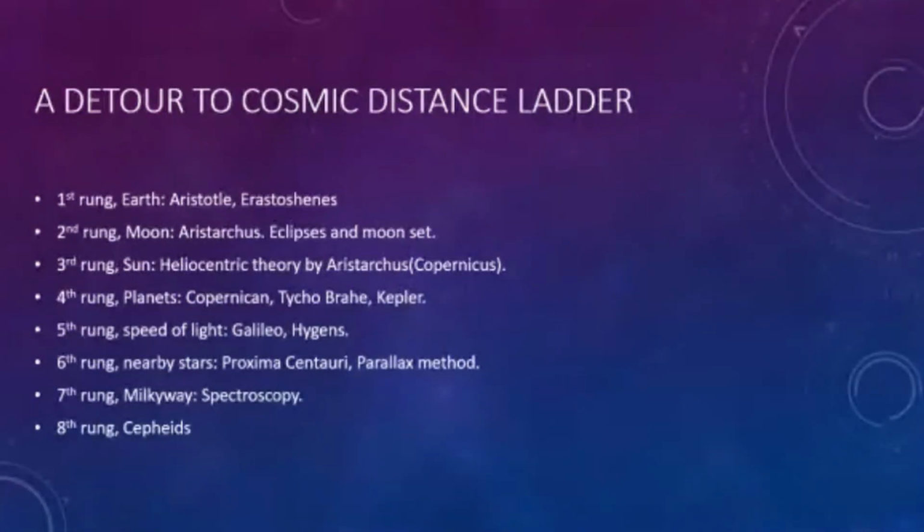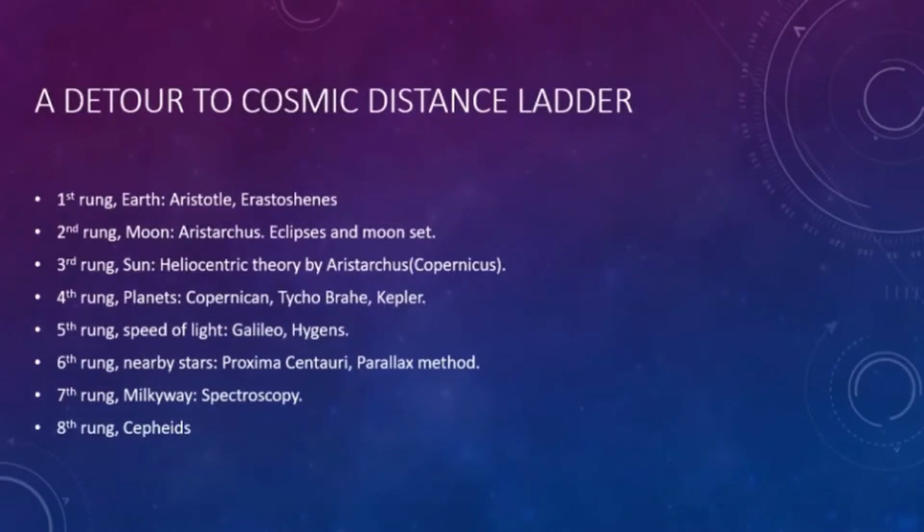You see a parallax, and from that you try to find the distance. So these are all the indirect approaches we had. And the next one comes the Milky Way galaxy. Now the technology has advanced so much that we use techniques like spectroscopy and main sequence fitting. These are some of the techniques which are used to find the distances. And then comes Cepheids. Cepheids are basically stars which vary and emit a particular type of light.